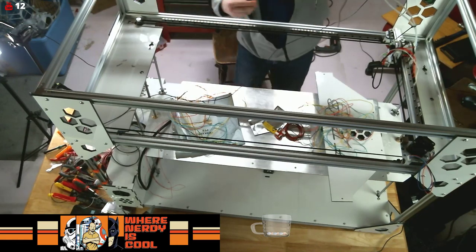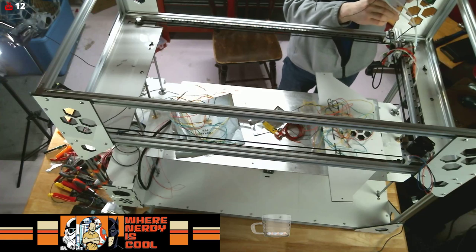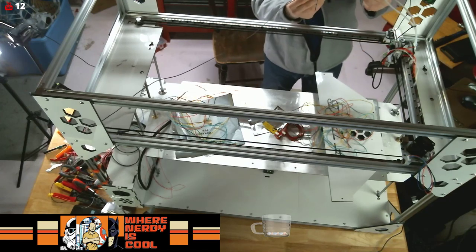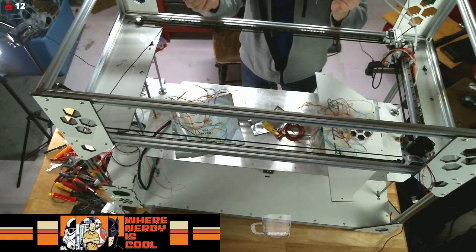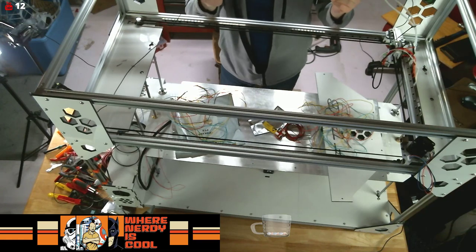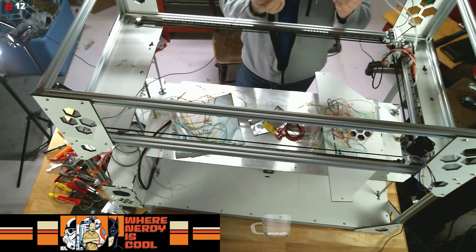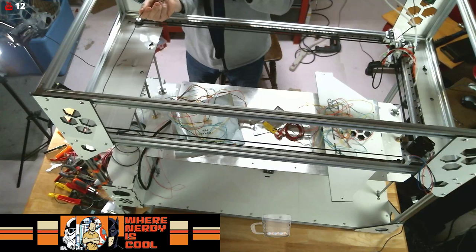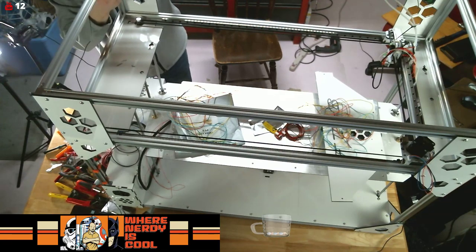actually what I can do, I printed a couple of clips that come in handy as holders on 2020 rail. There we go. I got them all over my FT-5. All right, that will hold this guy mostly in place. So I should be able to tuck this guy under the rail here. Boy, it would almost be easier to, because it's coming up from over here, and what's happened is I moved the extruders. So I'm just trying to, in my mind, hoping I have enough wire to do what I'm pondering here.